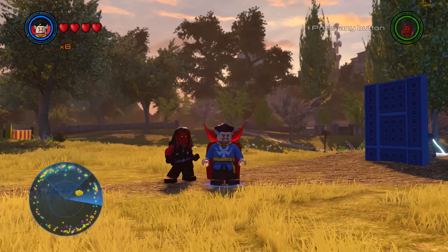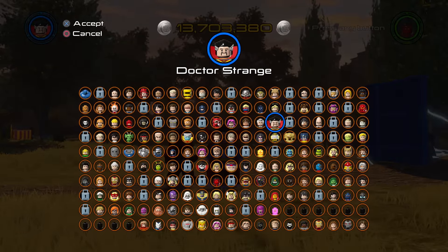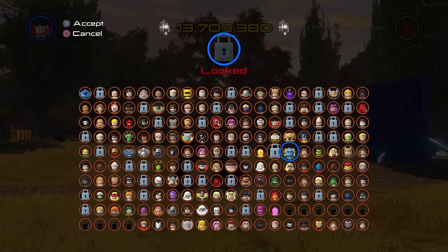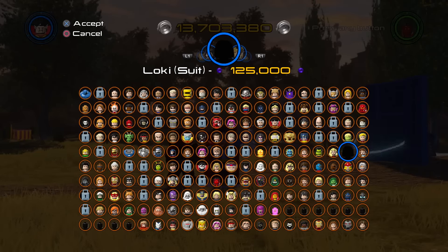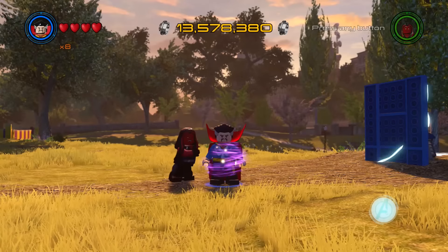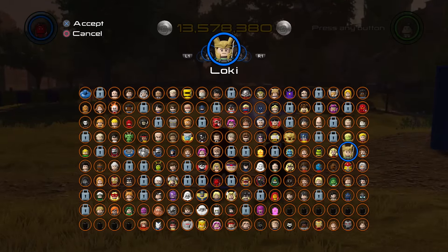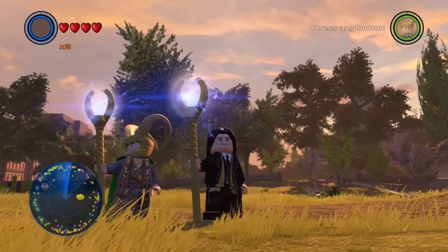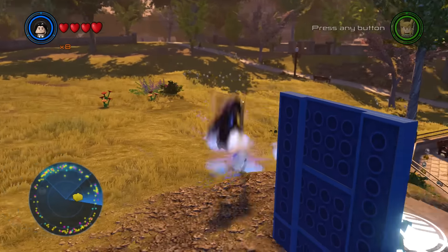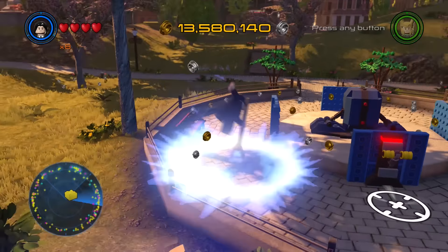Now that we've gone ahead and unlocked Loki with a suit, let's check him out. There we go — Loki no helmet, Loki suit, 125,000 studs, and there he is. I might as well pull up another Loki here — let's pull up the helmet version. He still does his thing with his staff and he can call in himself.